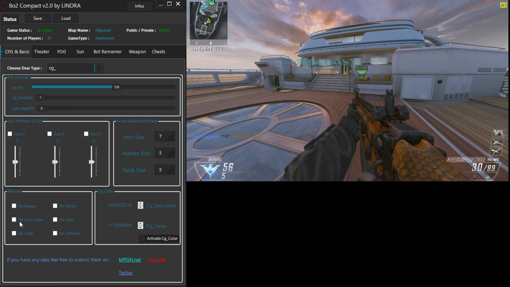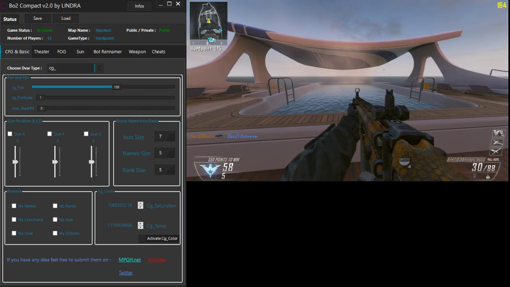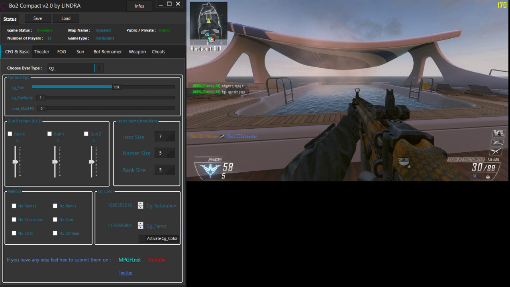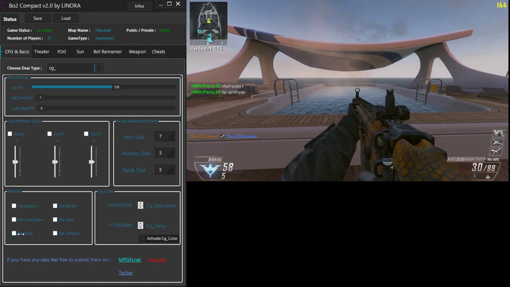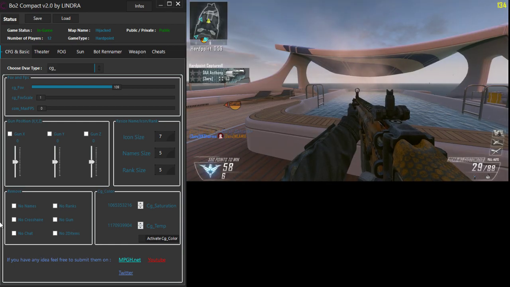You can disable your crosshair, but it will never appear back if you uncheck the box. Same for no gun. If you check no gun, your gun will disappear, but you will never get it back; you just have to restart the game if you want your gun back. Also, I added no chat. What is no chat? Basically, if somebody is spamming you with insults, you click on no chat and it will disappear. If you click again, it will appear back. It's really useful if somebody flames you and you don't want to go to your settings to disable it.